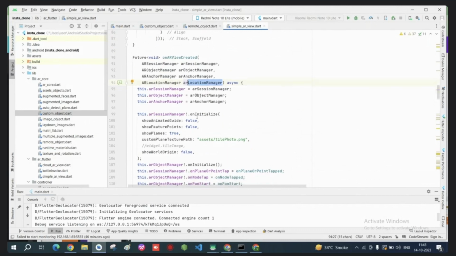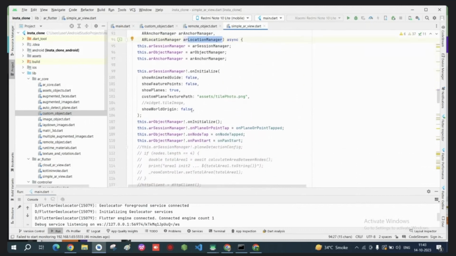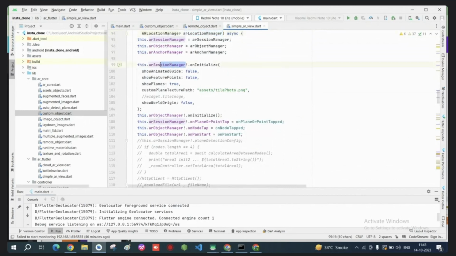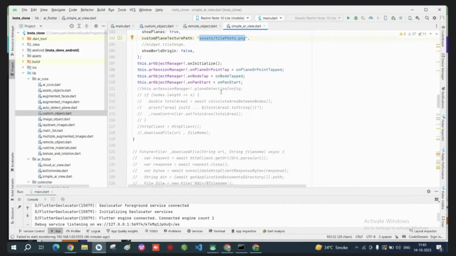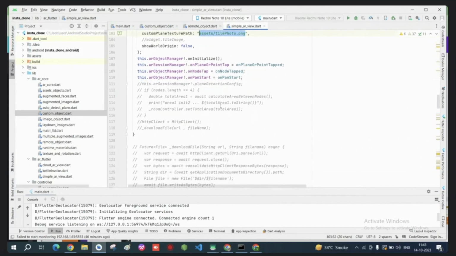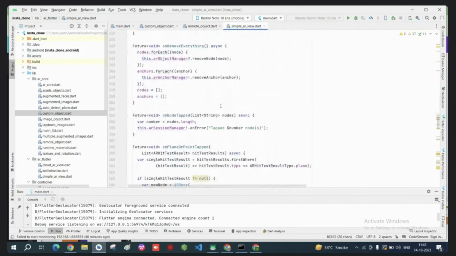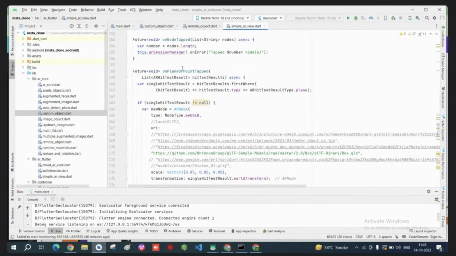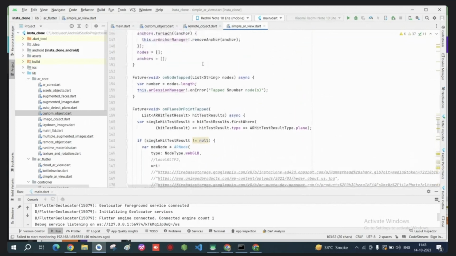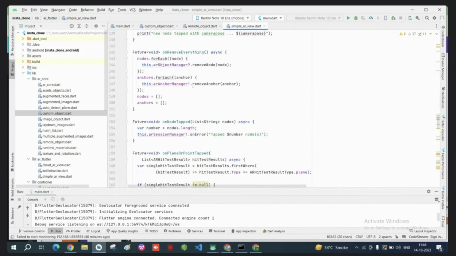So when we initialize the session manager, then the AR view starts, and for images it starts texturing the plane automatically. So the nodes here are the objects they are referring to.